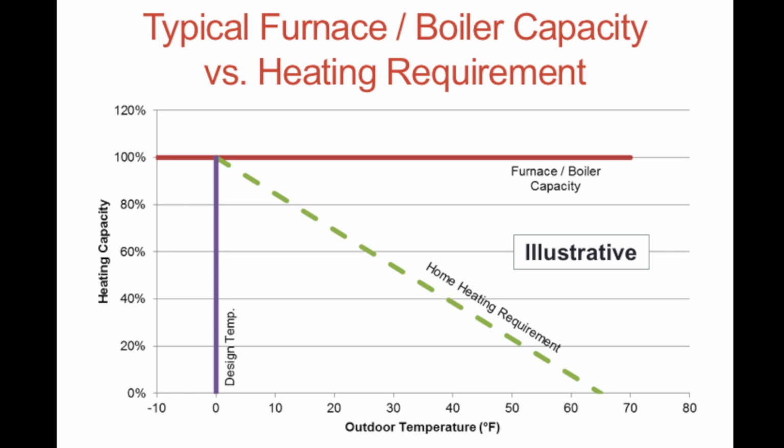But your home heating load actually varies as it gets colder. You need more heat for your home. That's illustrated by the dashed green line in this figure. So what a contractor does is size the furnace or boiler to match the worst home heating load you might need at the design condition, typically around 0 degrees Fahrenheit. If your temperature goes below that for a couple of days in the year, your furnace or boiler will still provide heat, although maybe not quite at the temperature you'd like. But you'll still keep your home fairly warm.